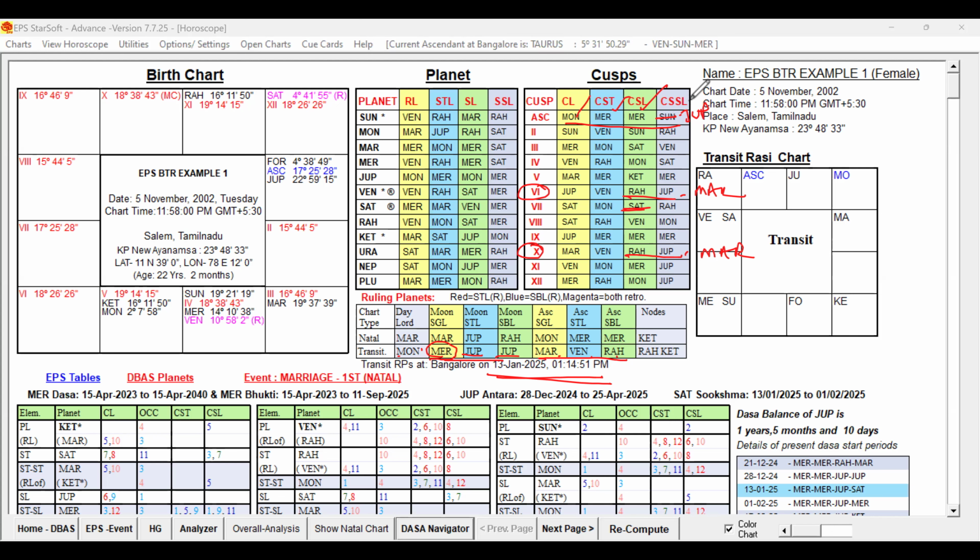But they will not bother about the cuspal position changes in the other cuspal sublords. I think you're able to understand. For example, suppose the same chart we are going to analyze for some other event. They are coming for consultation for some other reason, some other purpose. After some time, the ruling planets will not be the same. Ruling planets can have, instead of Mercury, Jupiter, Saturn also, or some other planets. Every time, will we be doing rectification? No. That is not the method of verification.